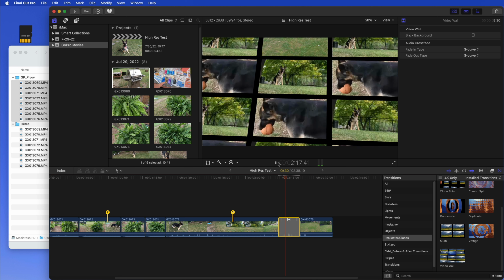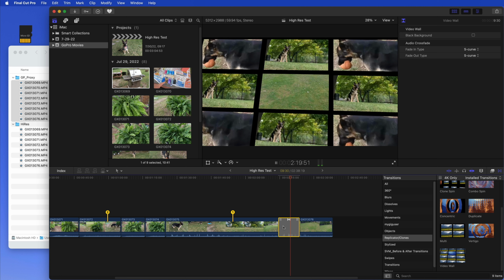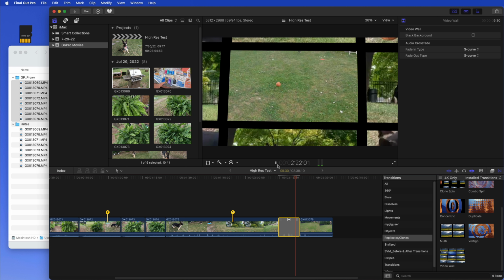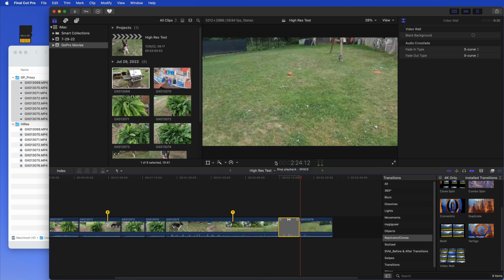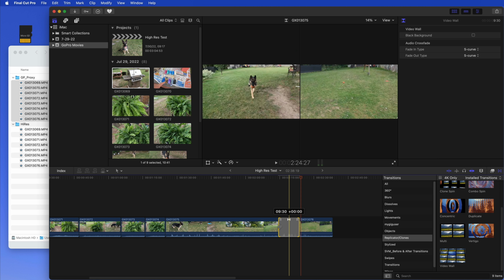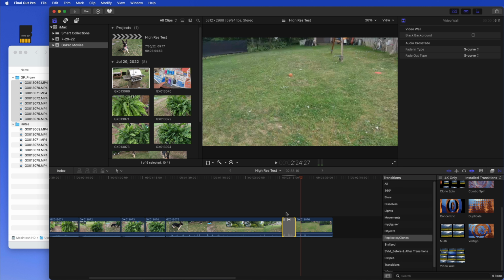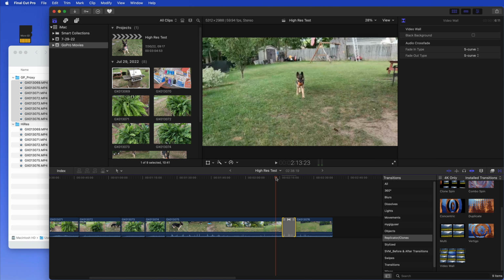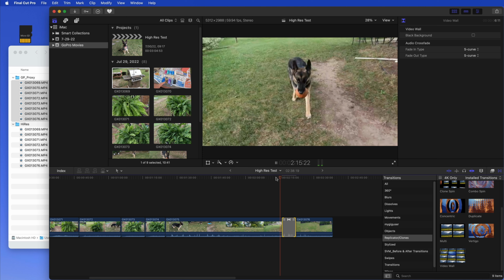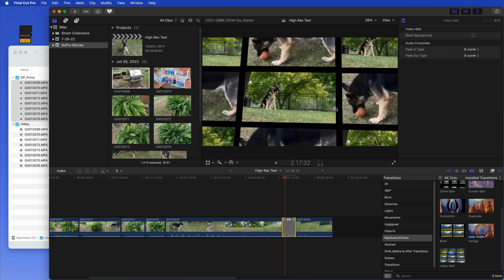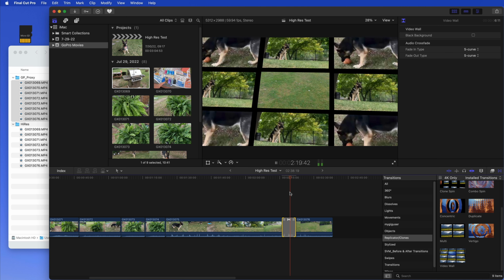I did this on purpose slow here, right? So the transition is extra slow. So you could make this faster. Up here you see how long it is, how many seconds, right? So let's do this slower. But you see it's playing smooth with no problems.